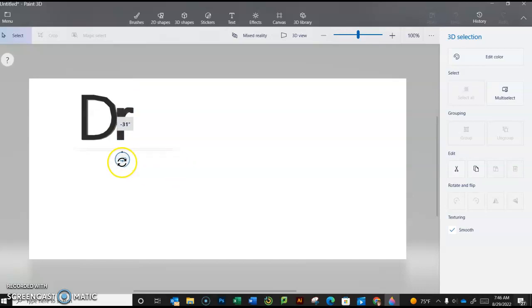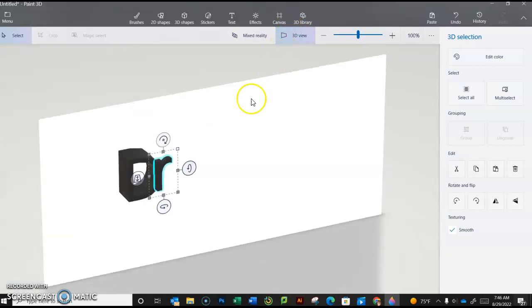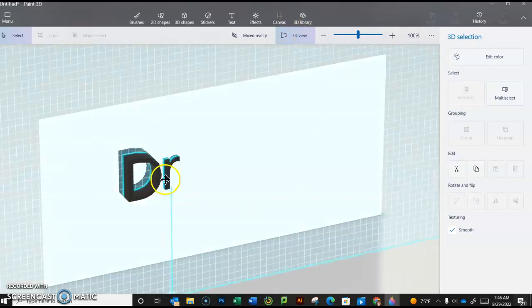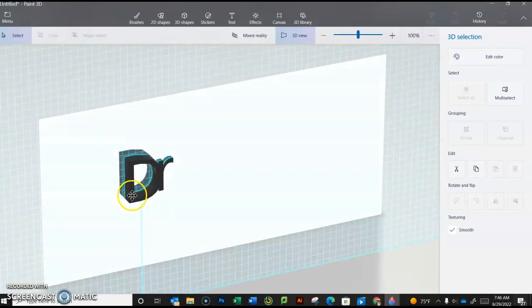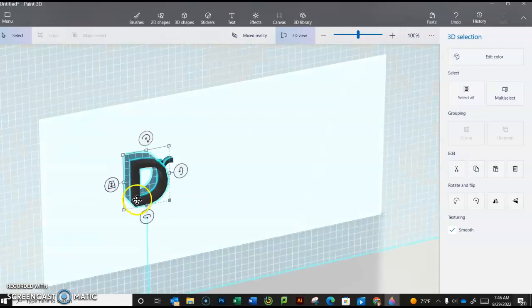That's fine. Okay, so if I do my 3D view, you can see that they are touching. I'll move this one out a little bit.